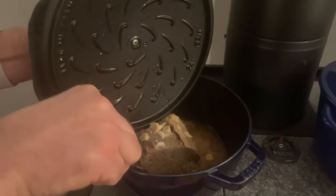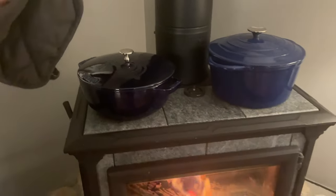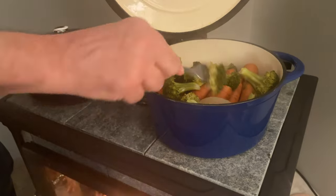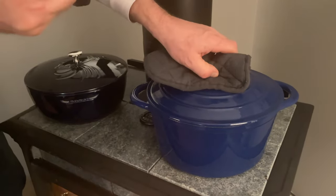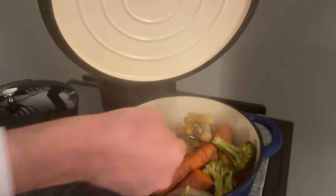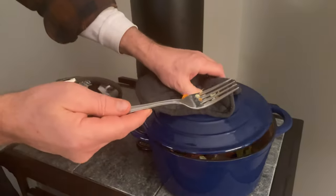Done yet? I don't think it is. No, it should fall apart. Yeah, it smells good. Oh my goodness. Should we check the potatoes? Sure. Ooh, broccoli's done. These are all done, yeah. What about the potatoes? Well, I'm sure they are. They're in the bottom. Let's take a look. Should we just look in there? Yeah. Potatoes are done. How about carrots? Yes. Perfect. Awesome. Great.